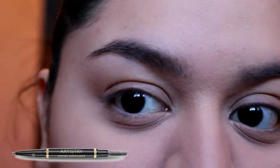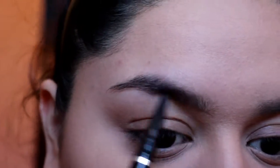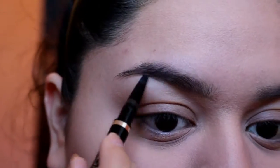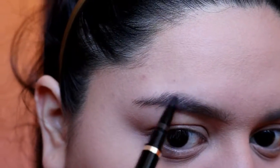So the first thing I'm going to do is fill in my eyebrows, and I'm using my Artistry Automatic Eyebrow Pencil, and I'm going to follow my natural eyebrow shape and just fill it in.